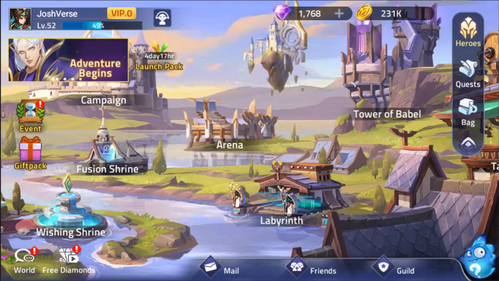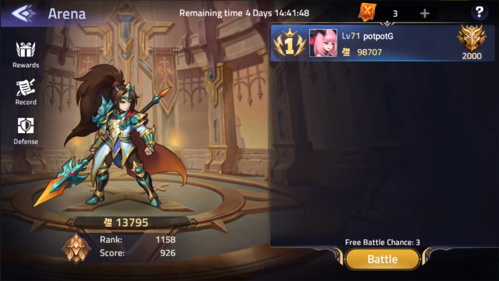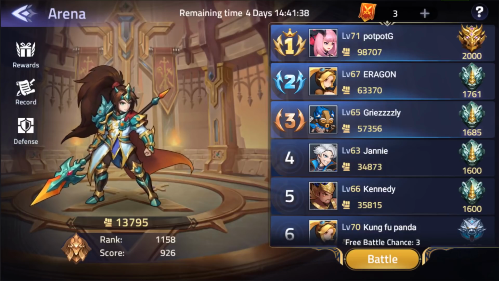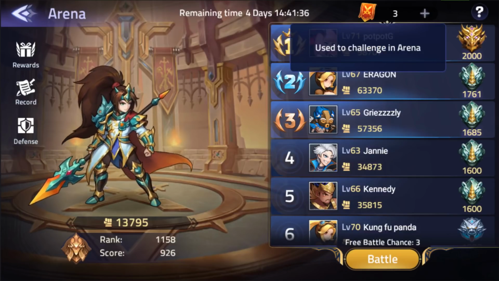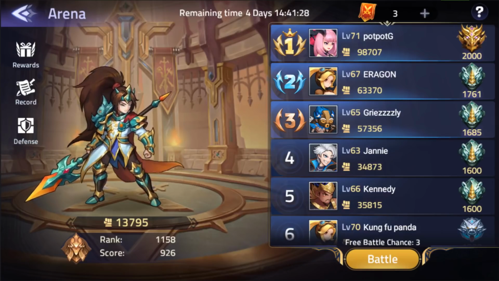So, that is pretty much mostly everything in a nutshell, which leaves just one thing left, Arena. So, Arena, you have first, second, and third place in the entire server. These guys are level 71. I mean, so they've been playing, obviously, a lot longer than I have. It tells you how many flags you have at the top that you can use to challenge. It tells you what your current rank is. My current rank right now is 1,158 in this server, so I'm nowhere near the top 3.